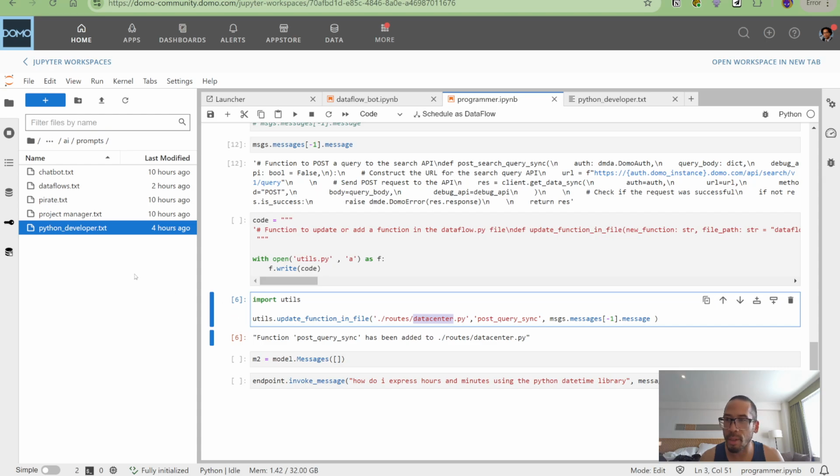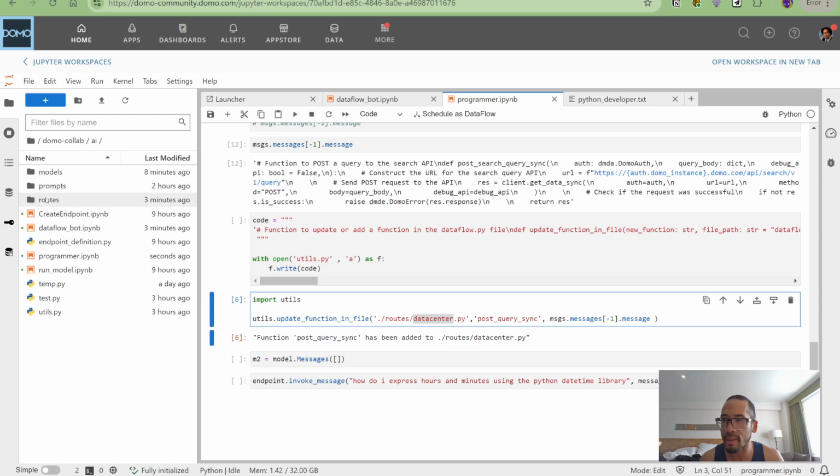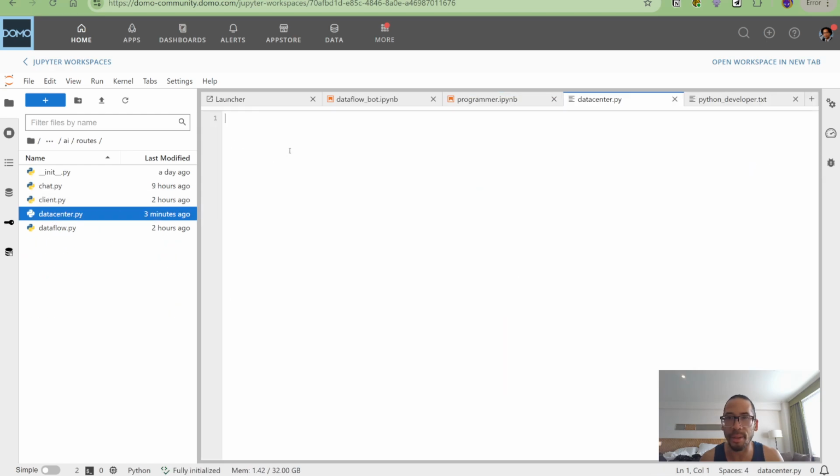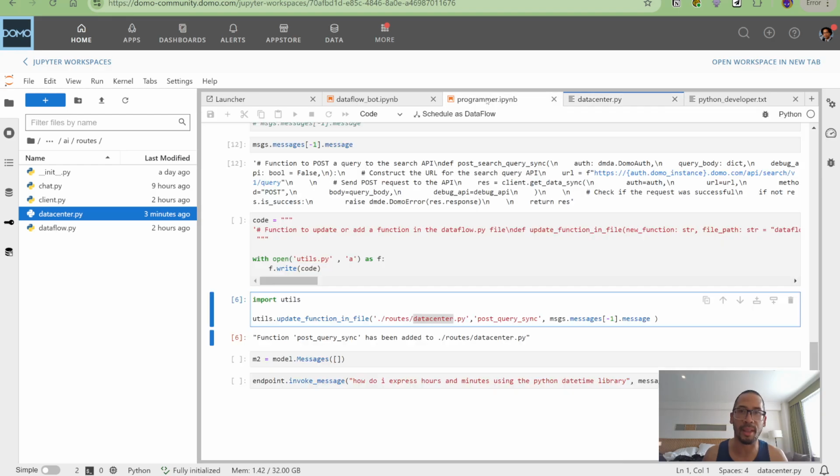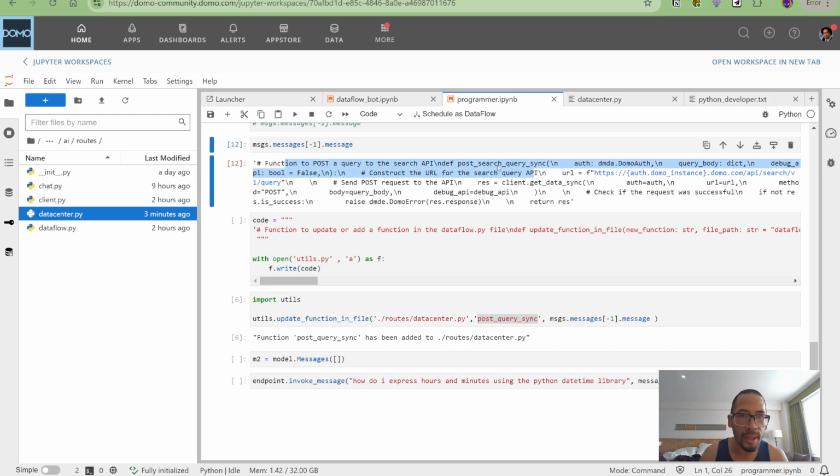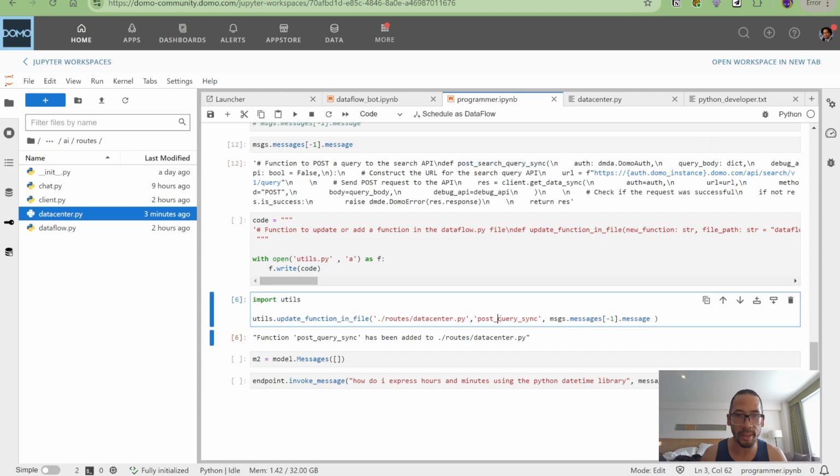It's going to write to the file called data center, and if you'll recall, I just deleted it, so there's nothing in here. And it's going to write to the function that is called, what is this function called? Post search query. You're probably wondering why the name of the function changed from my prep for this versus the one that I got back from the API just now.